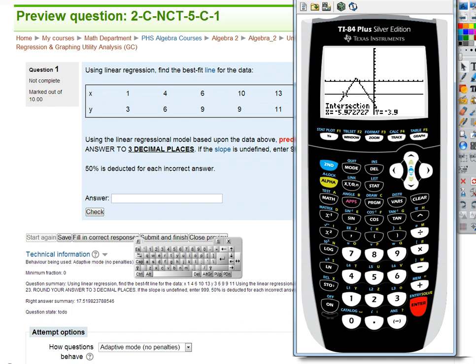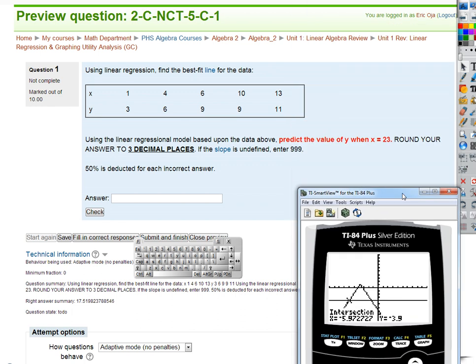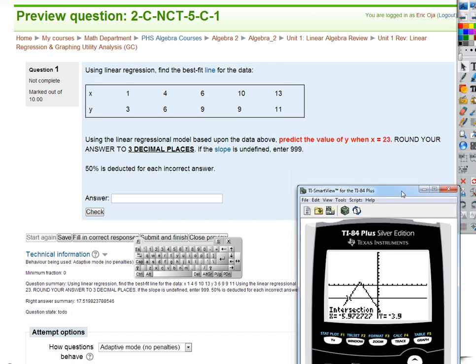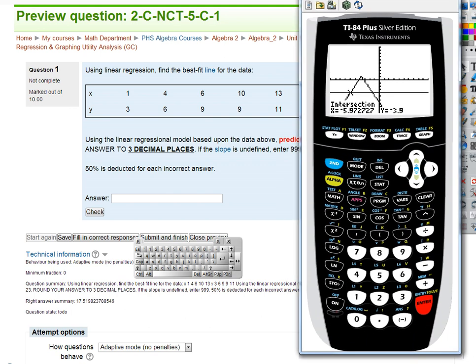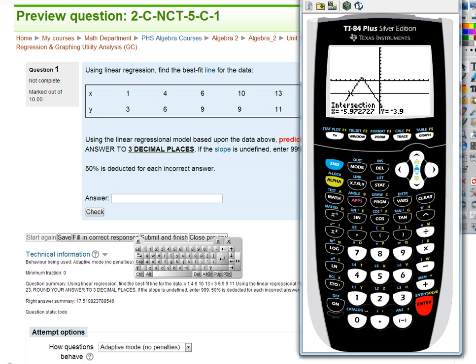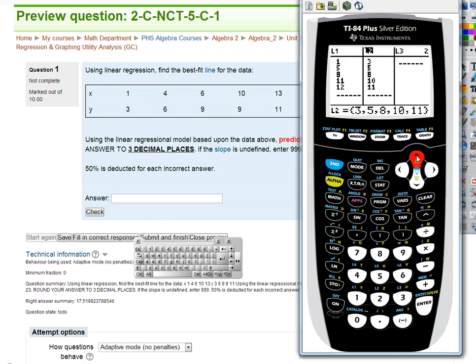Okay, so there we can see all the data, and what are we trying to find? We want to find the value of y when x is 23, right? So this is one of those where we got to put the data in, and we're going to do a best fit line. So we're going to do regression. To get to the regression stuff, we got to go stat, edit, until we see L1 and L2. I'm going to go up and clear that data out. So I just go to L2, hit clear, enter, not delete, enter, remember. L1, clear, enter.